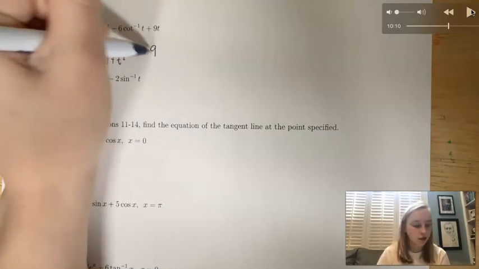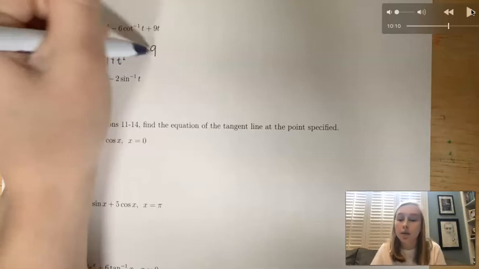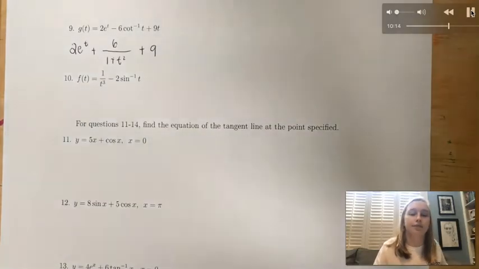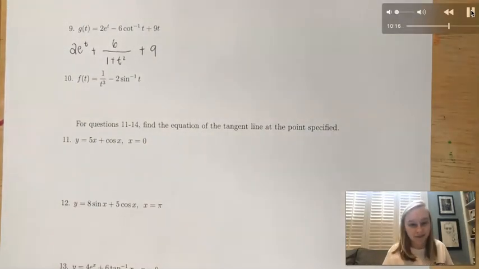This is just a very easy derivative. I'm sure if you're on trig derivatives, you've done this before, but you can view it as the power rule if you want. It's t to the 1, so you drop the 1. So 1 times 9 still is 9, and then you subtract 1 from the power, so 1 minus 1 is 0, so it turns into a 1 and it disappears. So all of that is basically saying that the t disappears and it's just 9 now. So it becomes just a number. The t disappears.